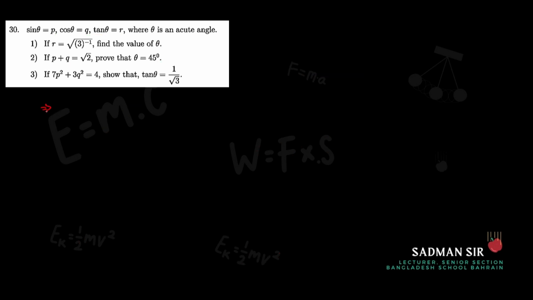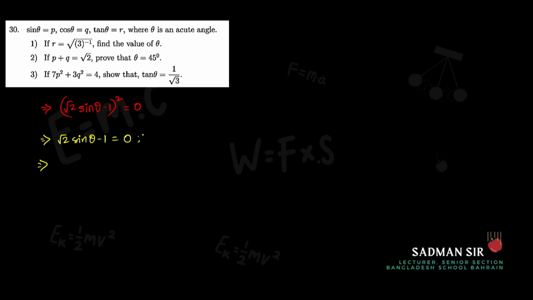So what we get? A minus b whole square, root 2 sine theta minus 1 whole square, is equal to 0. This is what we get. So now if I take this square to the right hand side, what will happen? It will become root over. So if you do root over 0, it will be 0 only. It doesn't make any difference.